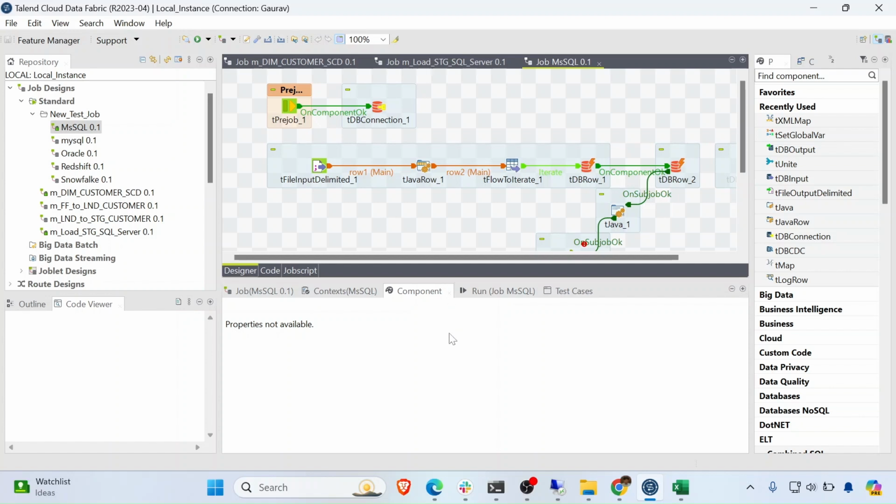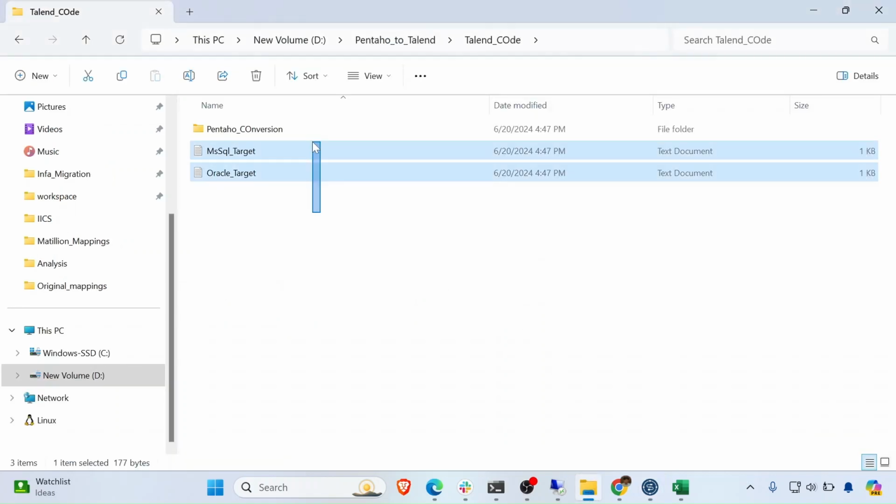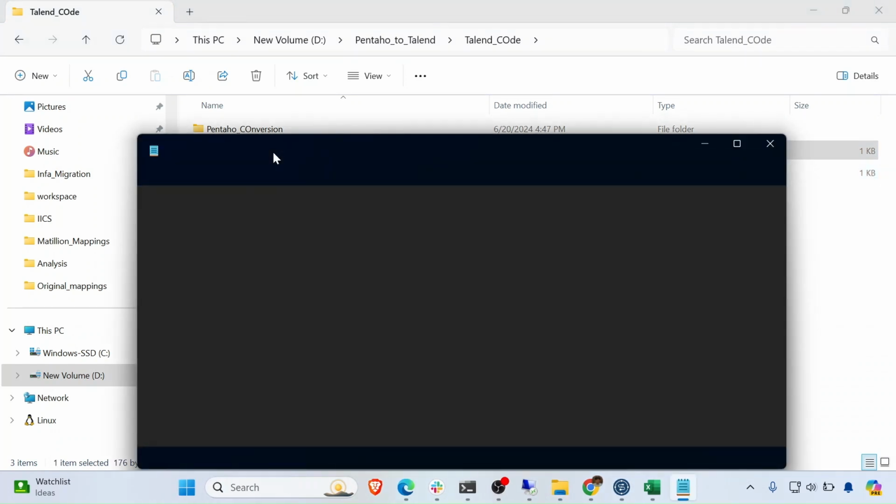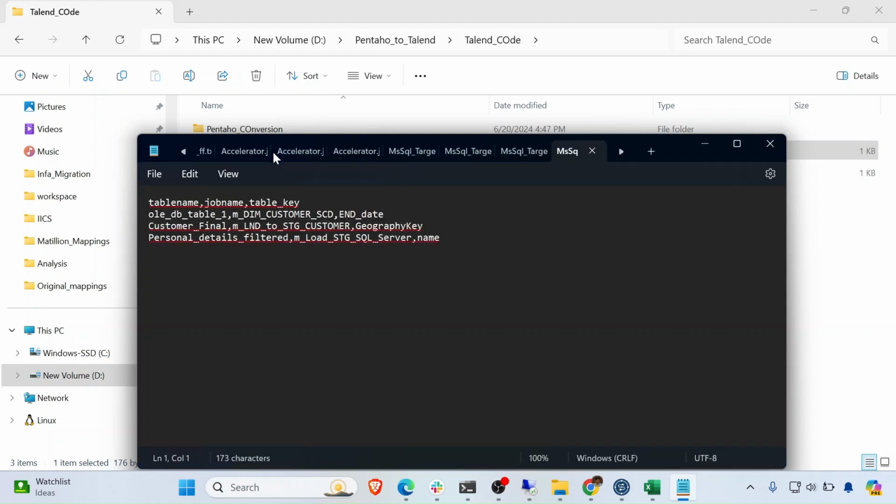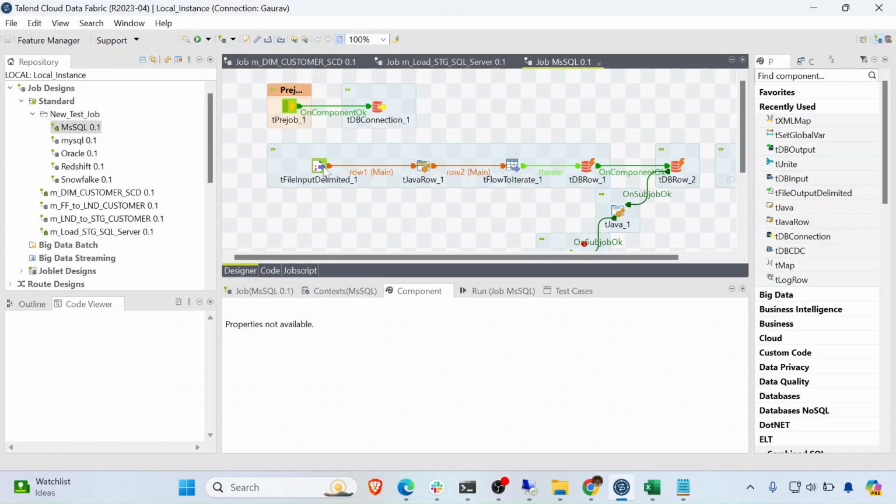Another thing that you might have noticed is these 2 text files over here. These files provide a list of particular jobs that tells us that this is the target, this is the job, and this is the key. So what you can do with these files is just provide this file over here, and it will automatically start running these jobs and testing them from the current data to the next data.